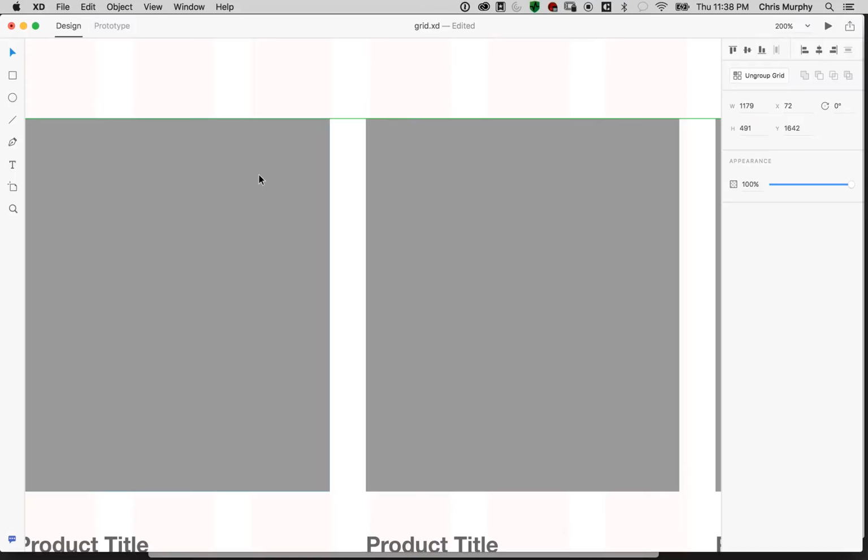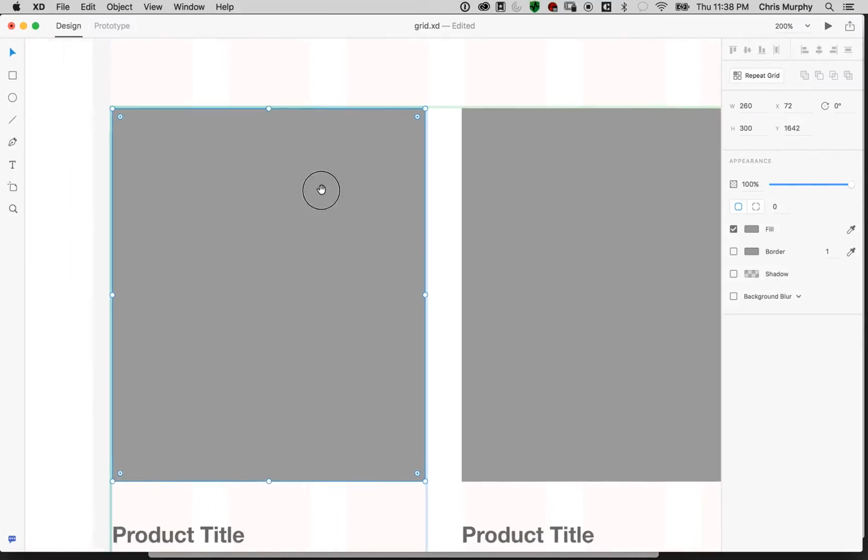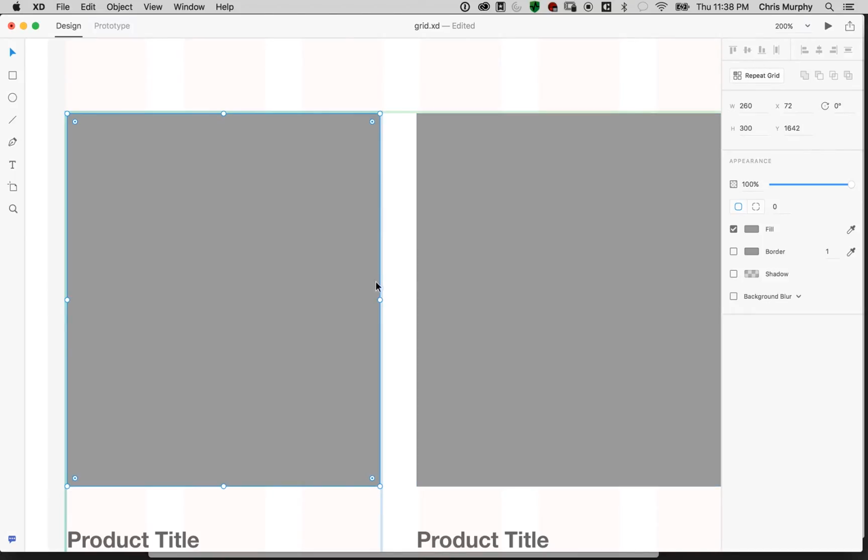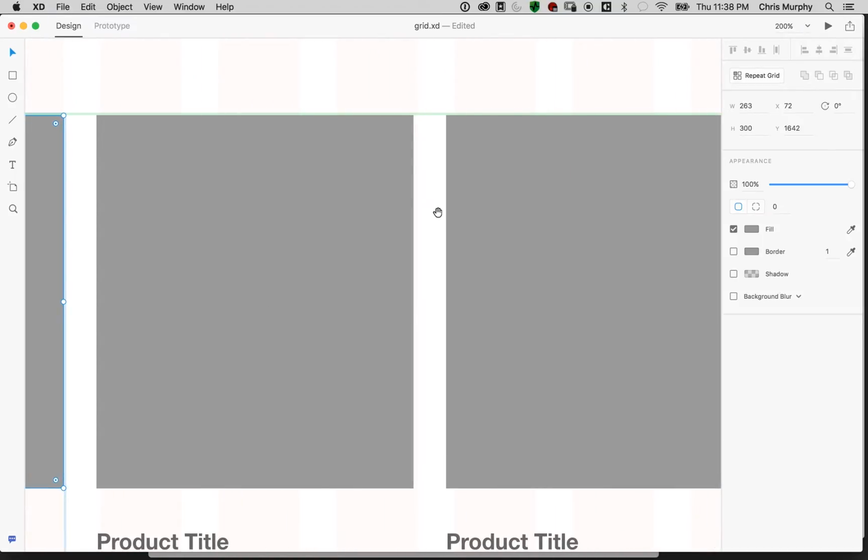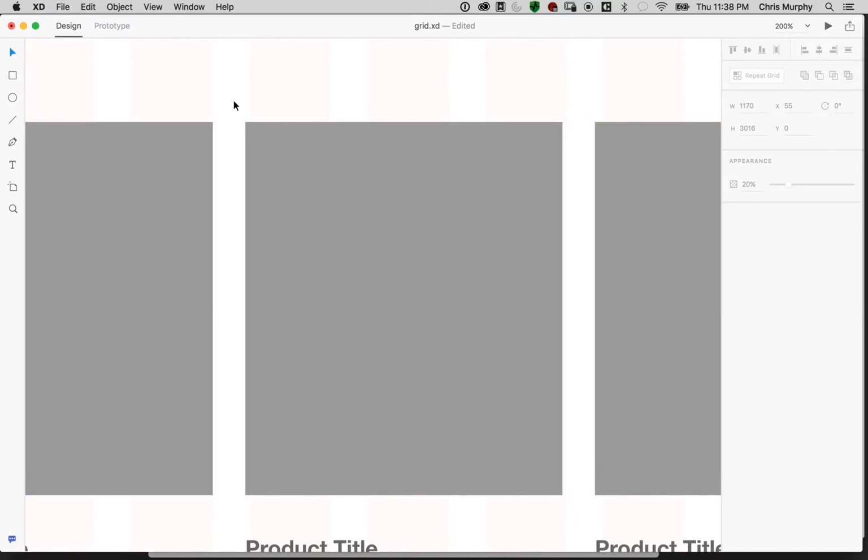But what you can do is click in here and select one of these boxes, which is now in this repeat grid, and if I select the edge here and move it out and go over here, the other edges should have done the same thing.